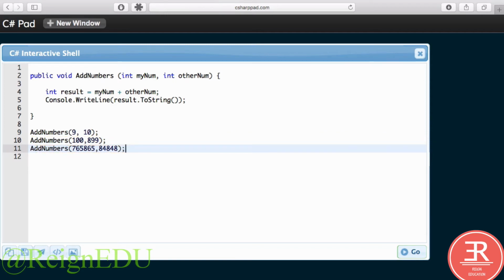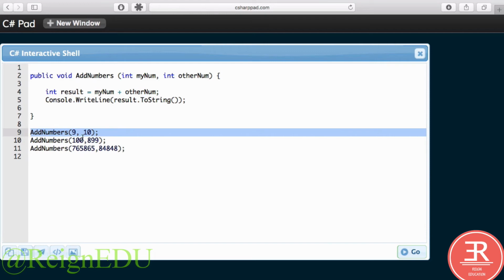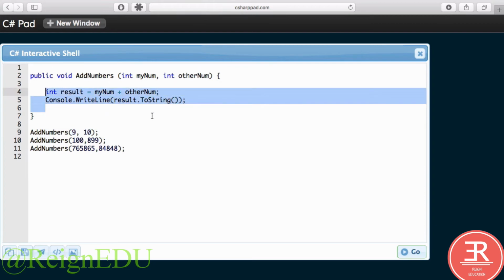Can you see the power of methods now? I can run this entire method simply by calling one line, and almost even just one word. So methods avoid the need to repeat code. If you find yourself repeating code in C#, then stop typing, step back, and think about the construction of your program.